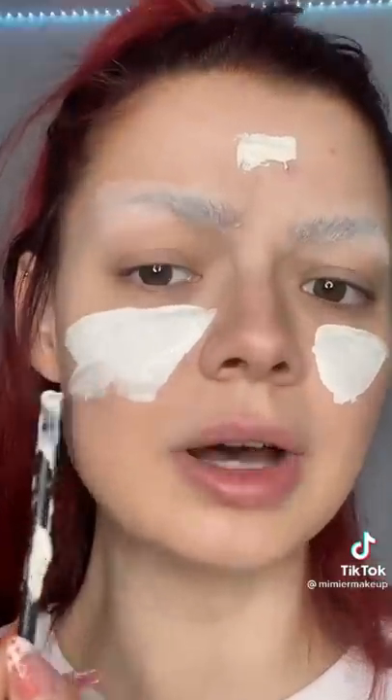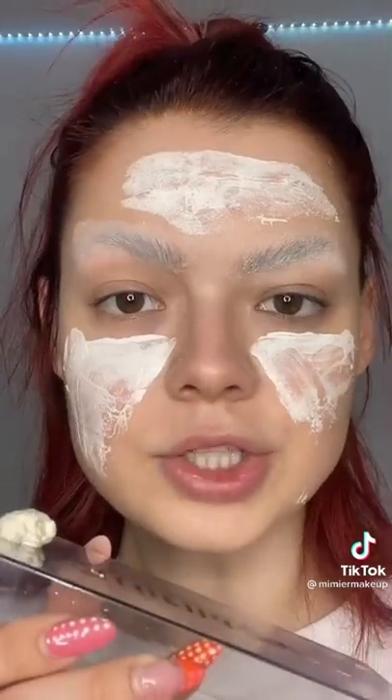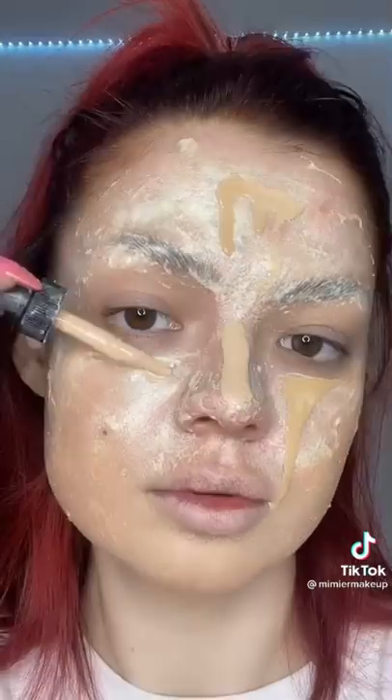First we gotta glue down the brows. If I lose my brows, I swear to god. And now it's time for the latex. I started to apply it. I feel like I shouldn't be doing this but I might as well finish it — I have absolutely no comments. It smells like a foot. Now the makeup — contour — the brows are ugly. Okay, almost done, and this is the finished thing. Now let's peel it off — we're gonna start here.